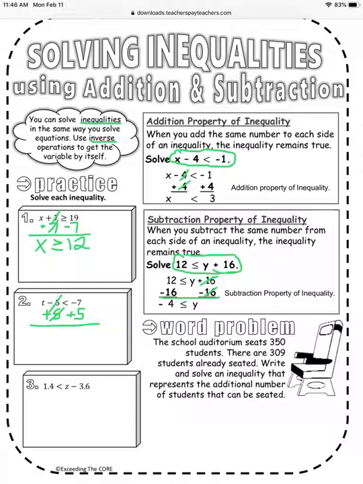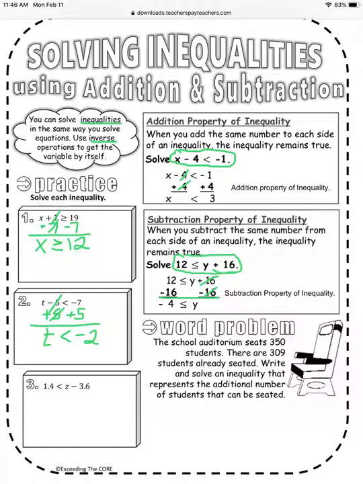That cancels out the 5's on the left side. T is less than -7 and +5 give me -2. Be careful. Don't change the inequality symbol to an equal sign. Make sure you keep whatever the symbol is. In this case, it was a less than sign. Hint, if I were to graph this, it would be an open circle on -2, and I would be coloring to the left.